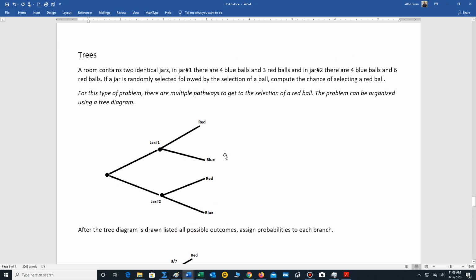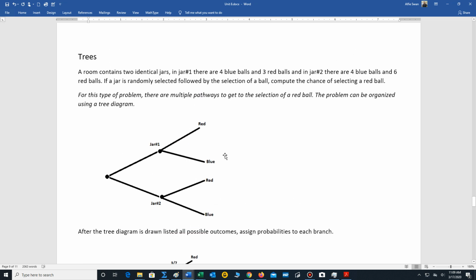Okay. Continuing with trees. So we did talk about trees previously. Now trees are just constructs that allow us to list all the possibilities for a sequence of events. But we can also compute probabilities using trees. So it turns out for each branch we can assign a probability, and then as we move down a pathway we multiply adjacent probabilities to get to a particular answer. So let's take a look at an example.